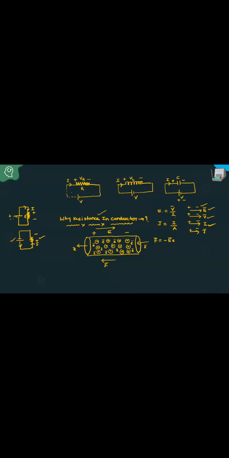But because of this electric field, whatever ions are present, these ions are not moving. These ions vibrate about their position, friends, like this. When these ions are vibrating and the electrons are moving, the vibrating ions obstruct the flow of the electrons. Because of these vibrations, for example, this electron is moving like here. Now it is vibrating. Once it is vibrating, it obstructs the flow of electrons. This obstruction or opposition is given by the resistance.